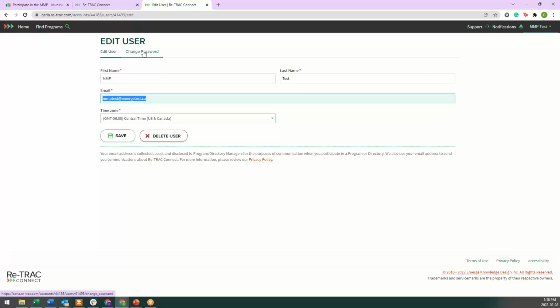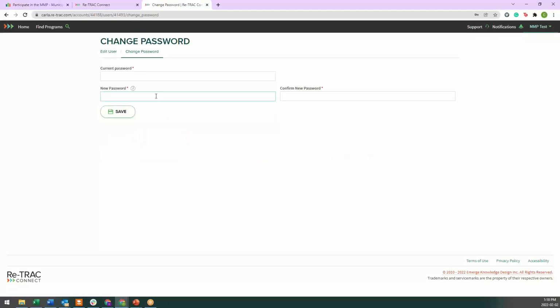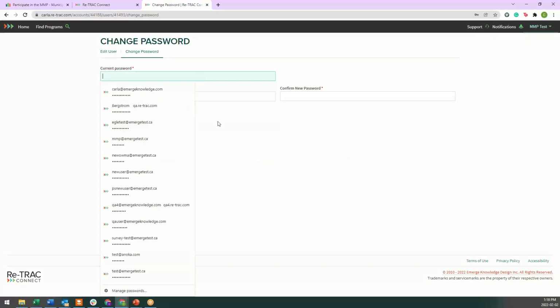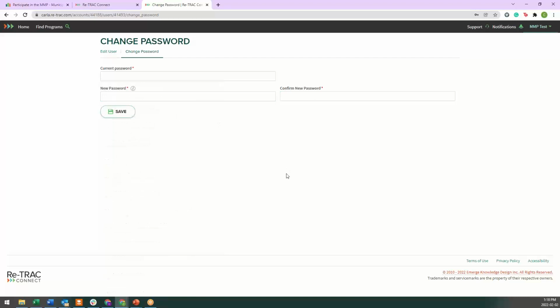At any time, you can change your password. So if you want to update your own password, go ahead. Clicking the Change Password button, you would enter your current password and then your new password. Just want to note about passwords. There is a minimum character limit of 8. So you can have 8 or more characters in there.